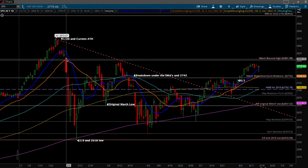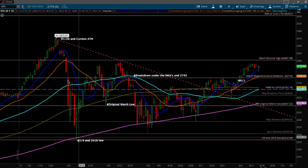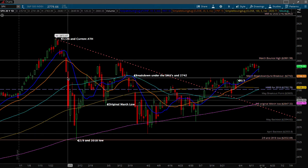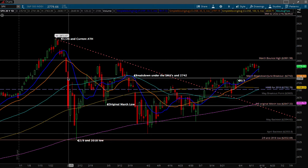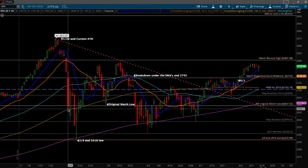And by this point, we would be getting into February week 2 for options, and we just sort of liquidated down from there. On February 5th, in fact, this was a really significant day. What was the level that we came in and opened at? 2742. That was the worst day for trading the whole year. Look at this range. This range went up to a high of like 2763, and the low of the day was down at 2636. I mean, 130 points on the S&P 500 in a single day.